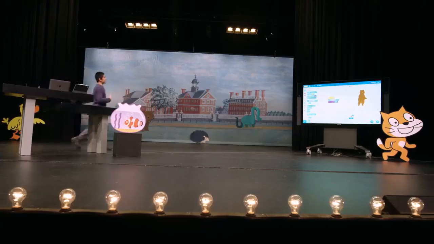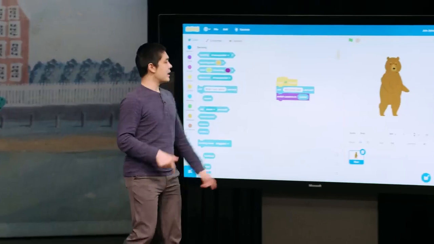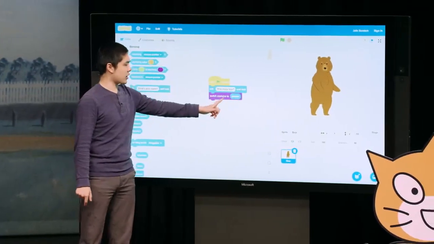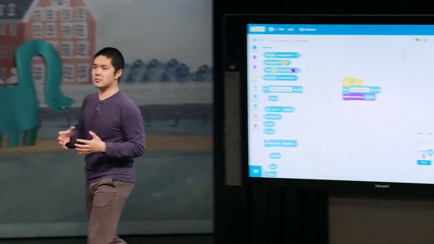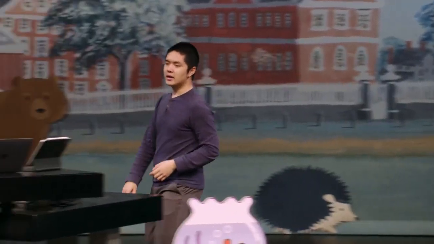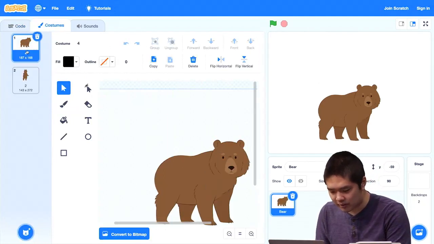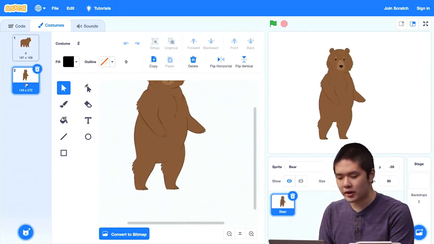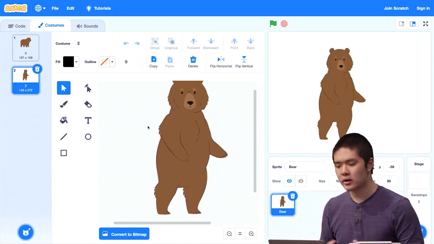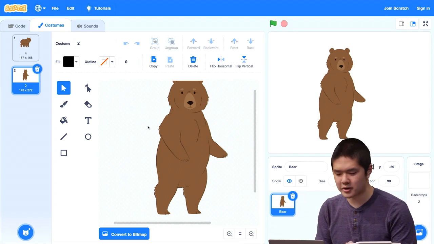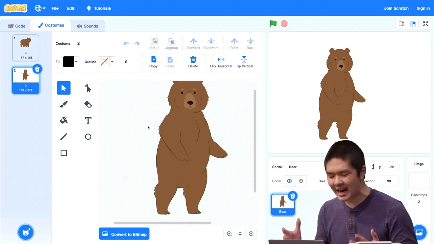And again, the reason that's happening is because when it asks how many legs, I type in something like 2 as my answer. And so this block runs. We're going to switch costume to 2, in this case. And because I named my costumes after those answers, you'll remember that if I go back to the Costumes tab, I had given those costumes particular names. I called one of the costumes 4 for the 4-leg version, and one of the costumes 2 for the 2-leg version. Well, then I can use those blocks to control how many legs the bear is ultimately going to be standing on. And that works for costumes, and it works for other parts of Scratch's interface, like backdrops, for example.